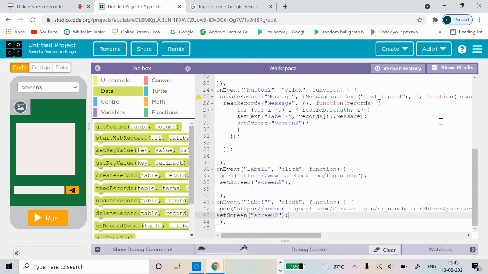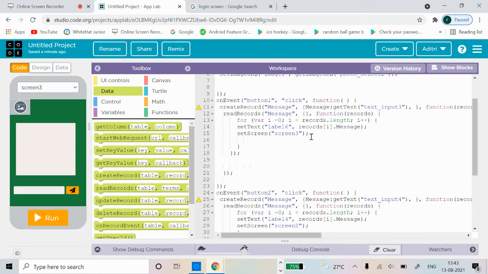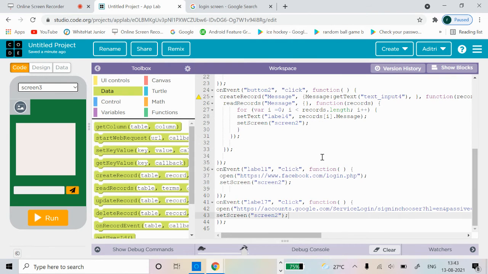Yeah, okay, the same thing. And set text. What is the set text in label 6? record i dot message. So let me tell you what this does. It's setting the text in. See, if the screen two, named Ankita, has sent a message to coding, see, it will get reflected here. i is a variable, and we're putting a dot. And which column is it getting set in? The message column. And we are going to be putting it here, and we are setting screen to screen 3.